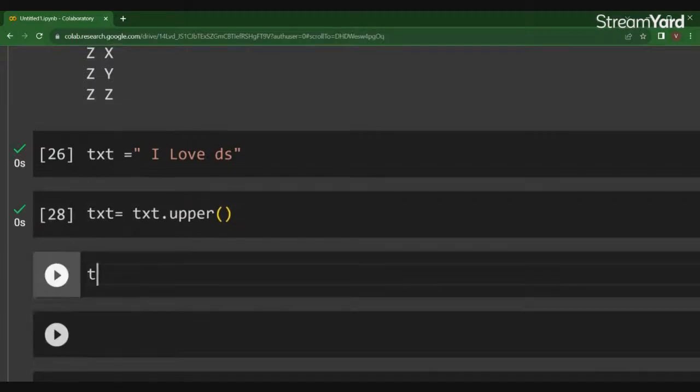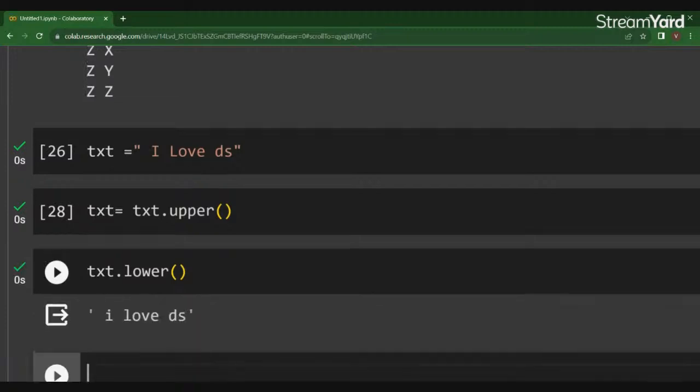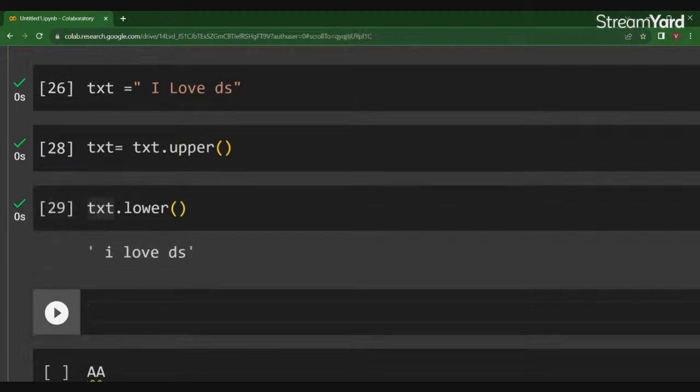And now what I'm doing is txt dot lower. This converts all the uppercase characters to lowercase. It converts the entire string into lowercase. And these are some of the string functions which are used in the case of stop word removal.